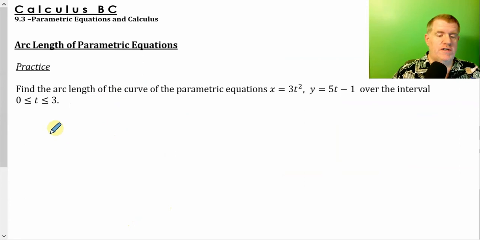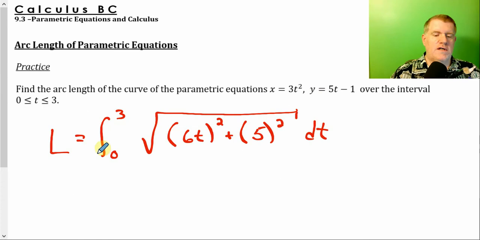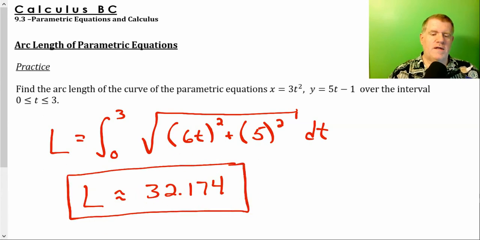Anyway, very easy application. Let's find the length of this smooth curve. So, the length goes from 0 to 3. We're going to take the derivative of x, which is going to be 6t, square it, the derivative of y, which is 5, square it, take the integral with respect to t. Now, you guys know how to take integrals. This is not right now about how you do integrals. In fact, I made this problem up, so I don't even know if you can take the integral of it. So I'm just going to throw it into a calculator and I'm going to get this answer of L approximately equals 32.174. That's approximately how long that line is. That's arc length.